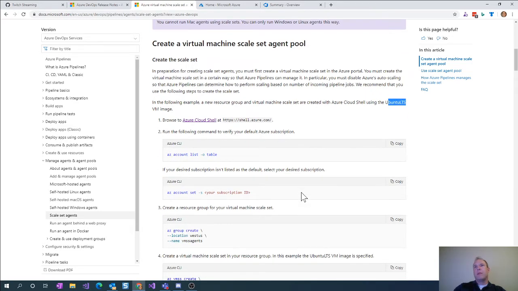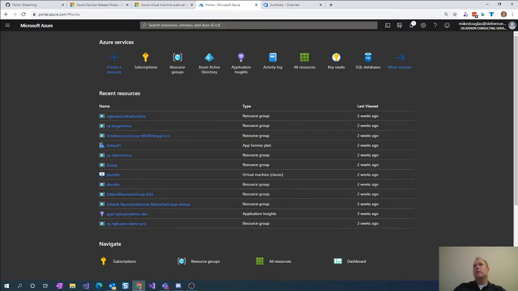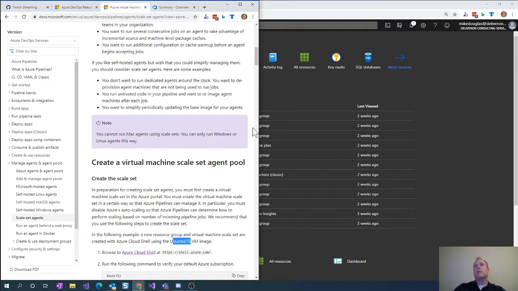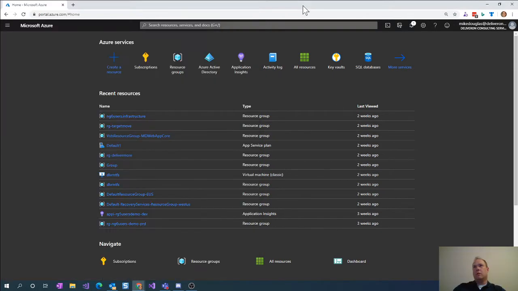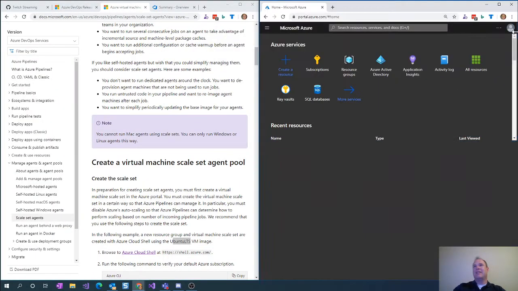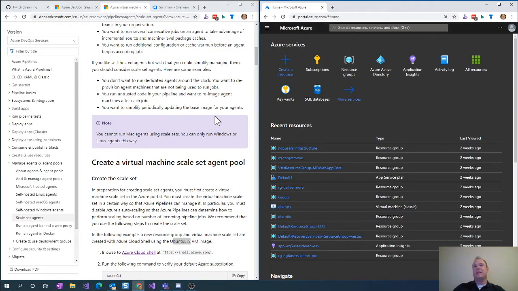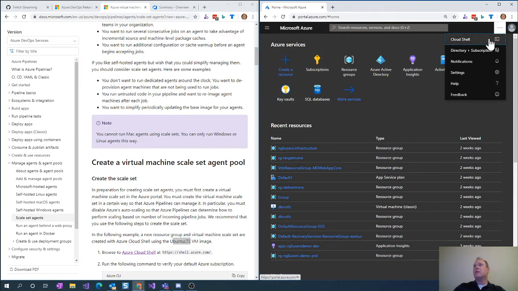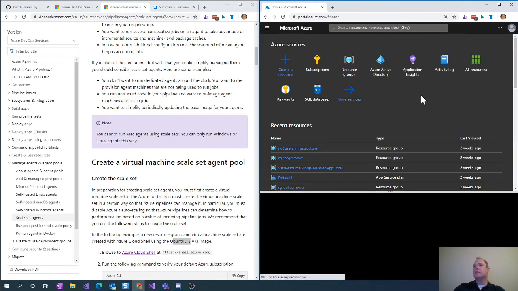All right, so the first thing we need to do is go to the shell. Let's see if we can do something like this, and then something like that. That almost worked. There we go, that's a little better. Now it said go to shell dot, but I think we can just click on the cloud shell right here.